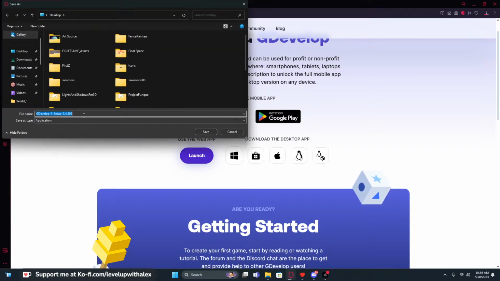Anyways, we're going to jump into it with the clicking here with the Windows download. I'm going to go ahead and put that on my desktop. Well, if you don't have it installed on Linux, you can just use it inside of the web browser, Riley. That's the benefit of GDevelop being so lightweight and universal because it's a web language. So you can just download it or launch it straight from the web and it would be the same.